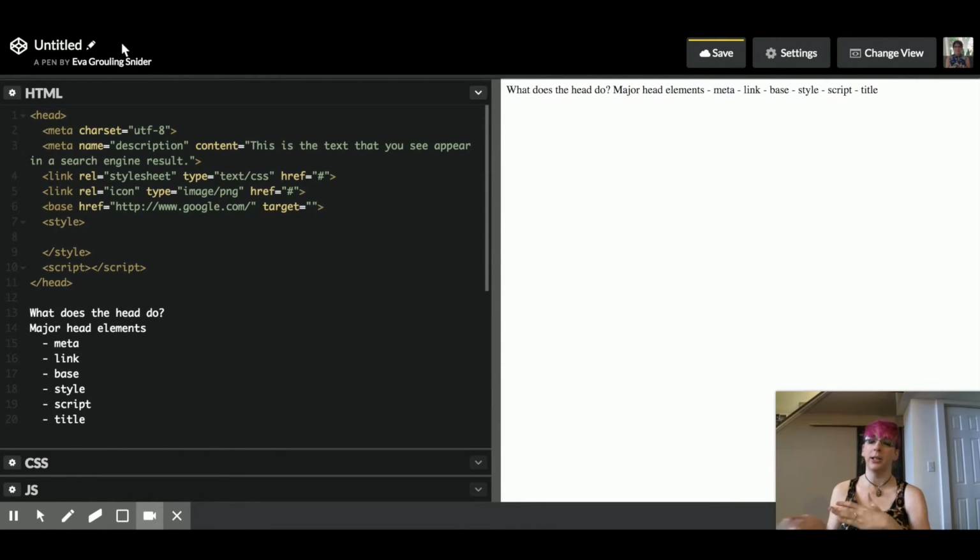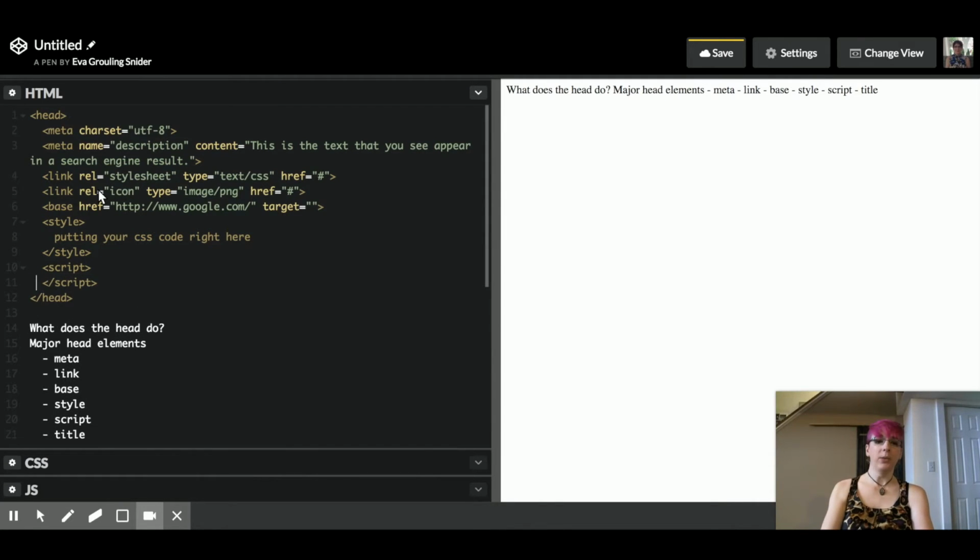Instead, you're going to link in a separate CSS document, but there are some scenarios in which writing directly on the page is a good idea, in which case using the style open tag and the style close tag, and then putting your CSS code right inside those two tags is a good idea. Same thing with script, but this is used for running any kind of script, such as JavaScript, directly on your page.